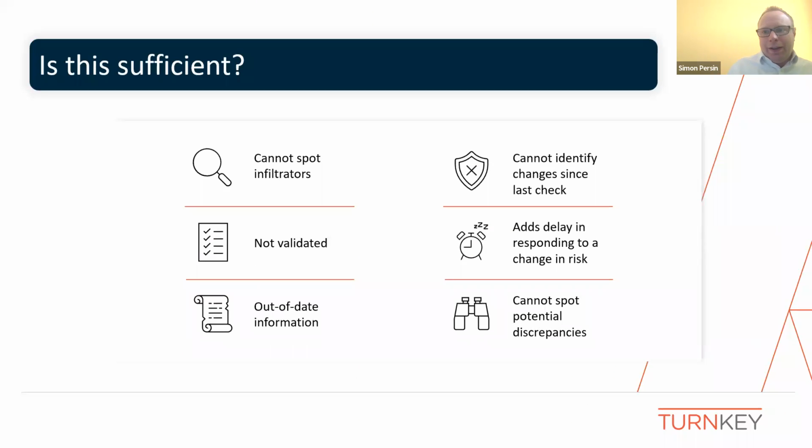So, given what we've just said about the importance of the business partners that we're having to deal with and the current ways of working, understanding some of the changes that have happened at the macro and the individual levels in terms of business operations, do we still think that those old school ways of running business partner screening is sufficient? Andrew, what's your view?